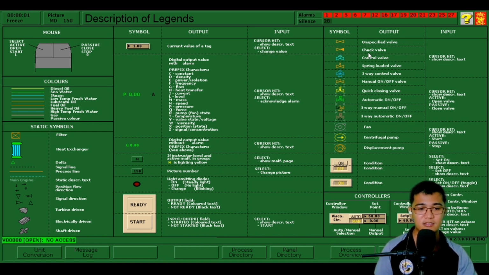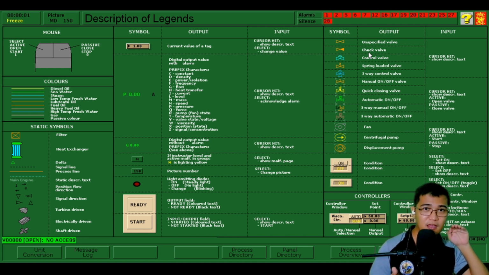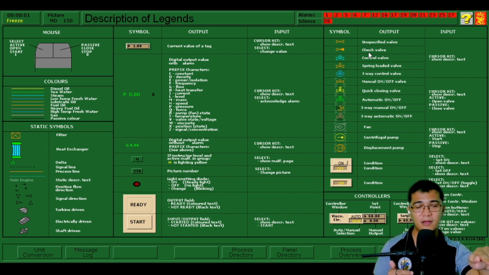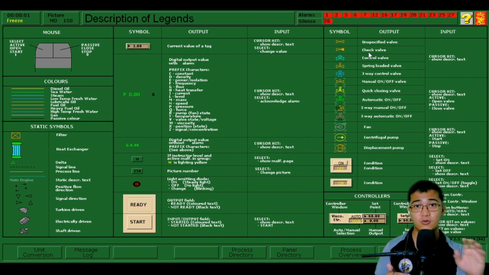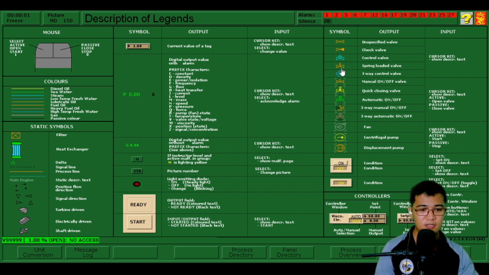Okay? Ito naman is a check valve. So ang kaibahan ng check valve sa isang valve is that itong check valve, it will only allow one flow. Okay? For example, papunta dito yung ating fluid. Okay? Kapag may instance na babalik yung fluid natin, hindi yun i-allow ng check valve. So it will only allow flow in one direction. Okay? So next is a control valve. So ito naman yung symbol for a control valve. Okay? Now this one is for a spring-loaded valve. Pag may Z sa ibabaw. Ito naman pag three-way valve. So ito 1, 2, 3.